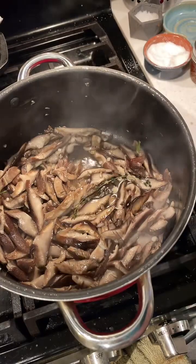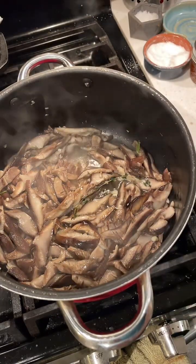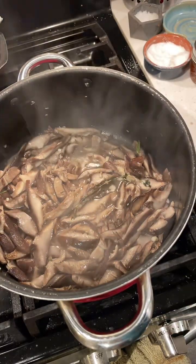Yes, of course I've seen Fantastic Fungi. I watched it the first time like 3 years ago with Paul Stamets.